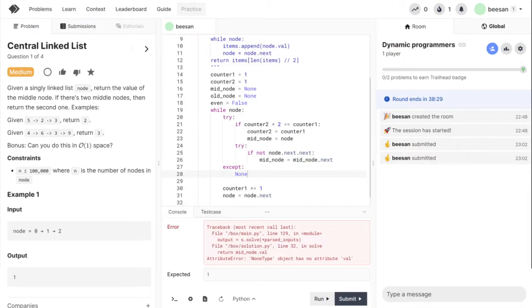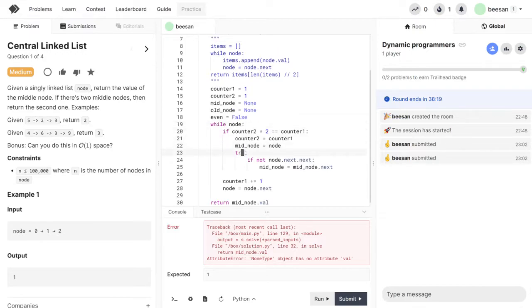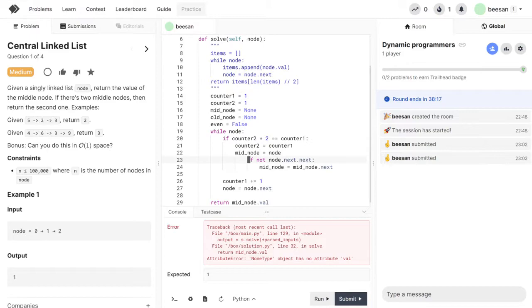It's just you and me now, trying to figure out. Let's go back to basics. So, I want to check if node.next exists.